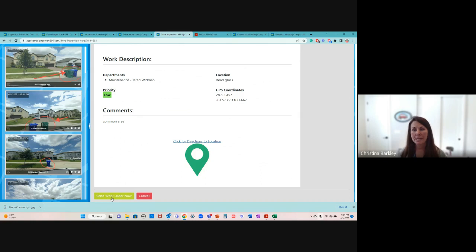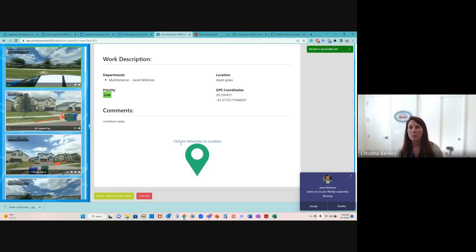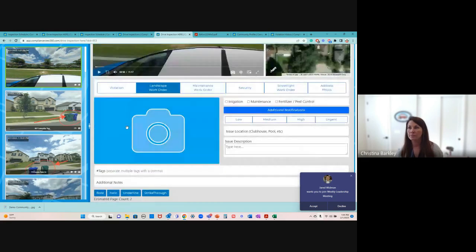So when I click send a work order now down below, not only will it pop over to my quick view toolbar and I'll have access to view that work order that I created, it will actually send the work order immediately to the contacts for your landscape vendors that you have set up in the back end of our system. It will include the GPS location. It will also include that link for that map. Everything you see here will be sent immediately to that vendor. So all they need to do is click on the link for directions to that work order, and they'll be brought straight to this spot, and they'll be able to address any issues there.